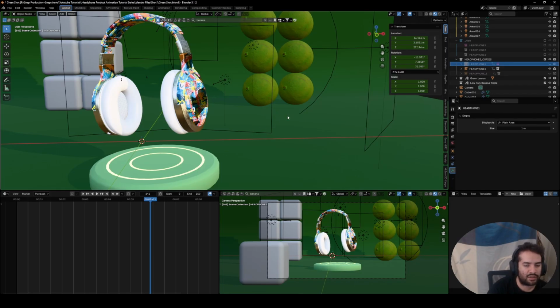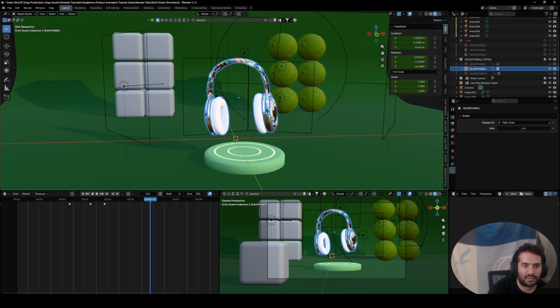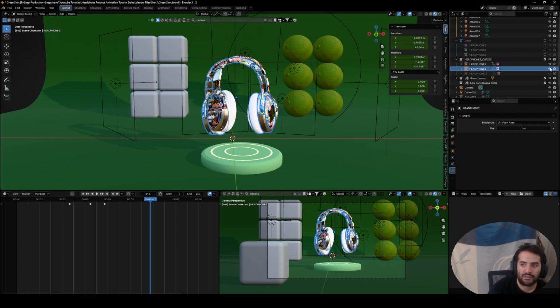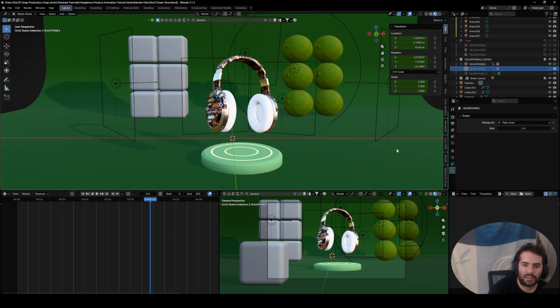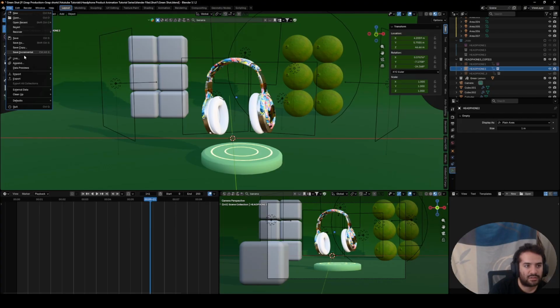So it won't show in the render because we hid it, but you have to click on these render views right here to make sure they work. But you get the headphones right here. And what I'm going to show you guys is if you go to File, there's different ways to save the file. So if you click on the first shot, let's just save it. This is our first one we did. This is good to go for the texturing. And next, you save the file like I just did.